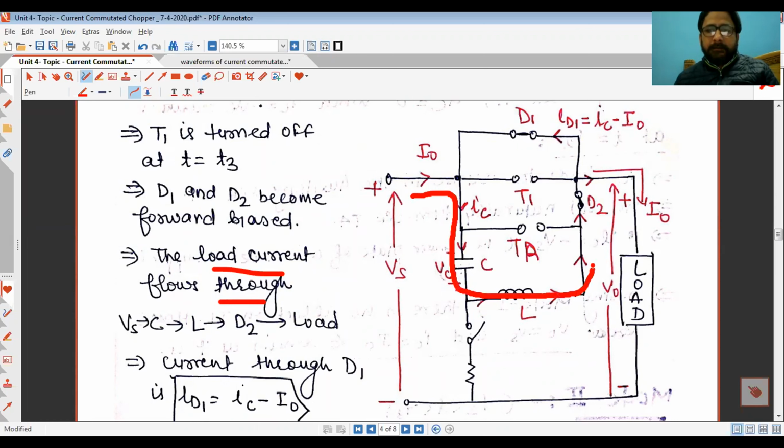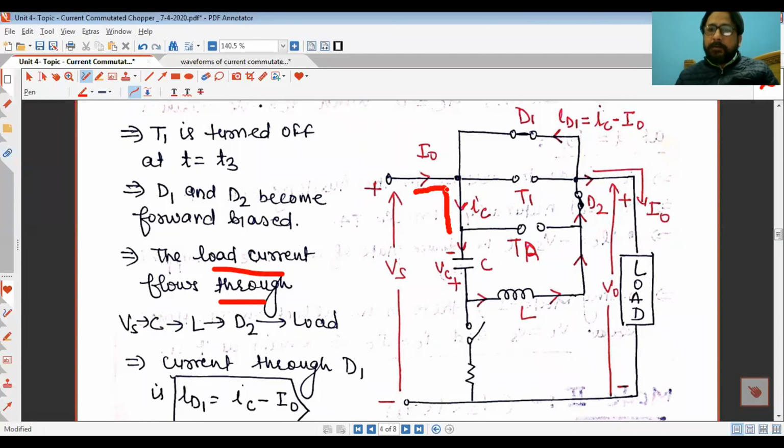L, D2 and load. अब देखो यहाँ पे क्या हुआ, अभी इस करंट की वैल्यू क्यों बढ़ी? यहाँ पे दो कारण थे. एक तो कैपेसिटर जो है वो डिस्चार्ज हो रहा था. सो कैपेसिटर, क्योंकि लॉसलेस सिस्टम हम मान के चलते हैं एलसी सर्किट को, सो कैपेसिटर का जो करंट है जब डिस्चार्ज होता है, सो वो अपनी पीक वैल्यू पे पहुंचता है जब उसके क्रॉस वोल्टेज जो है वो जीरो हो जाती है. That is a characteristic, right? बट यहाँ पे एक और चीज हो रही है, दैट इज कि आपका जो लोड करंट है वो भी कहीं ना कहीं उसको इंक्रीज करने में हेल्प कर रहा है.